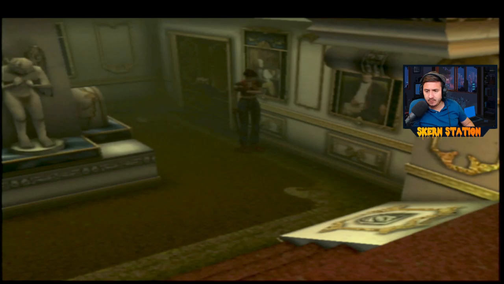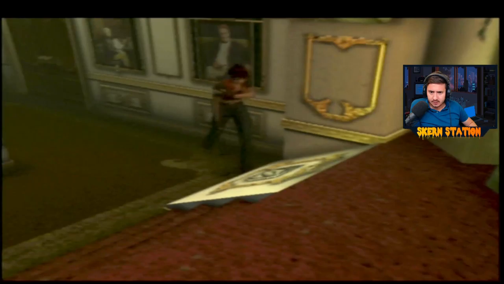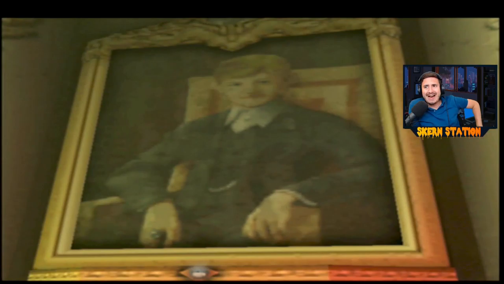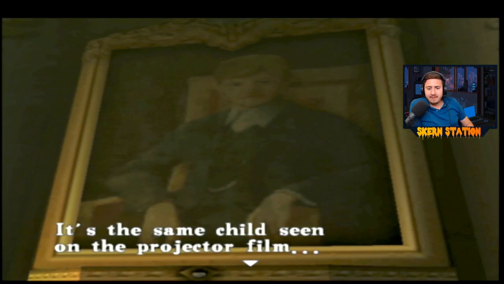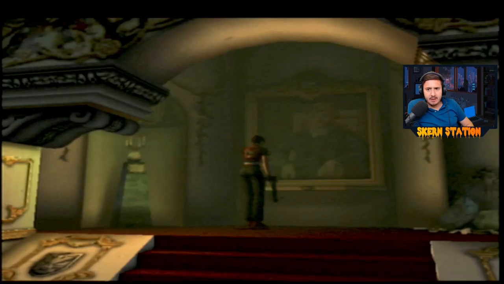And then this one. A red-haired man's holding a tea set. There's a button below. The last one was the tea set. There were four. Let's see. If not, I have to read it again fast. Wrong. Okay, let's read it again. Oh, yeah, that was bad. There's a message on the picture. Trace the Ashford legacy. Reveal its button. Push the button. No. This already reset everything. Let me read again.